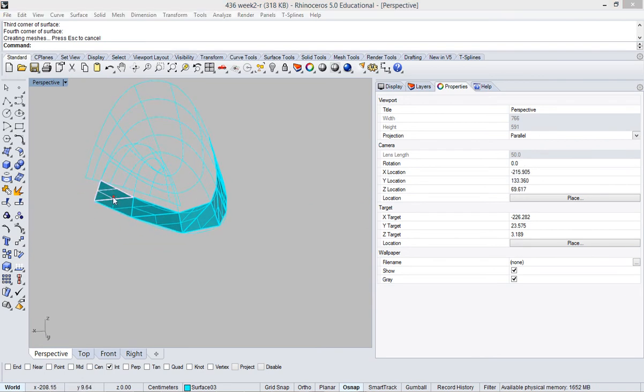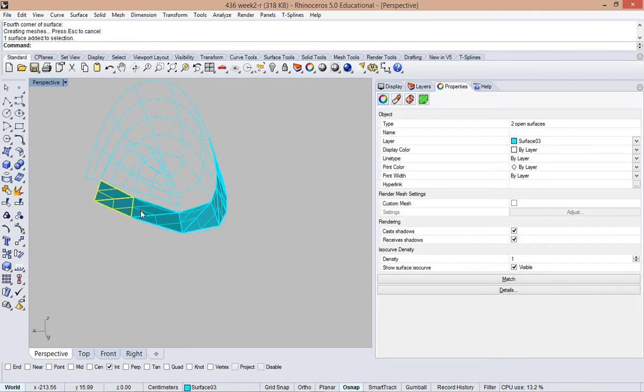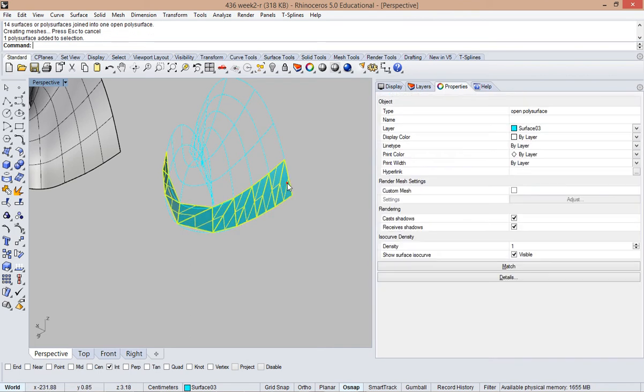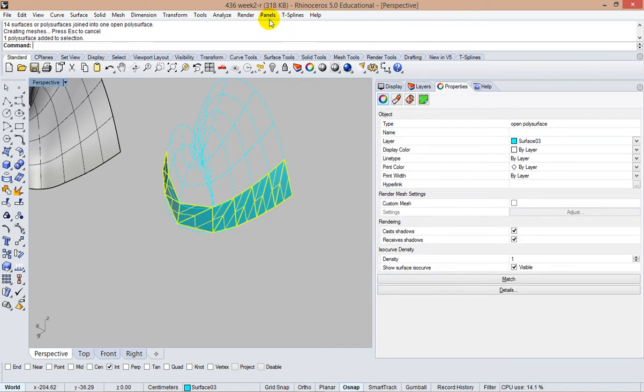Once we're done with that, we can take these and join them. So we're going to use the join command. If I join them, they become one surface. One thing we need to check: under Analyze, we can go to Direction.